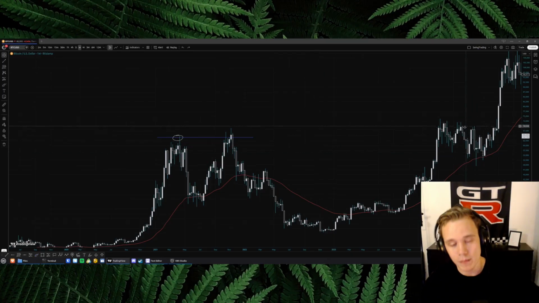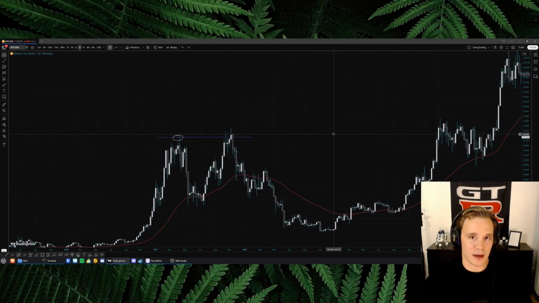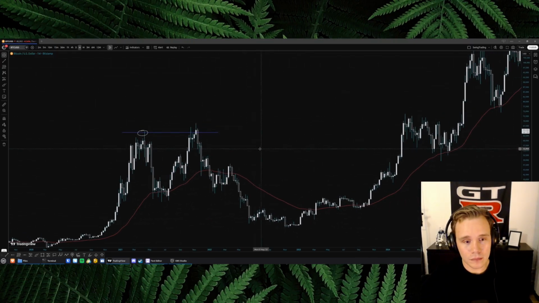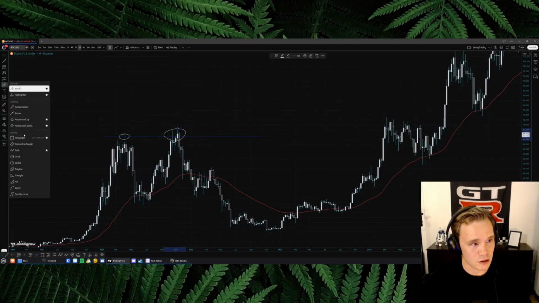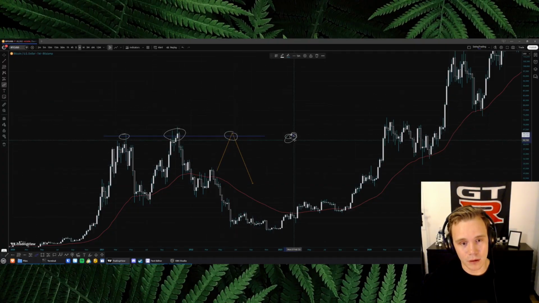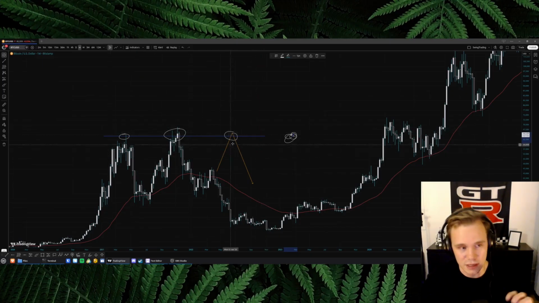And this repeats all day, every day, on a probabilistic basis. Not every time, but most of the time. So this is a really good example of just resistance being met. Now, I will say the second and third bounces are the best to take trades off of, because once you start getting to the fourth touch out here, for example, the level becomes quite weak, but still doable. But I like to always base them off of the second and the third touch. They seem to be the most probable.